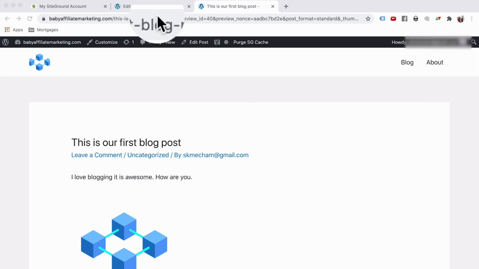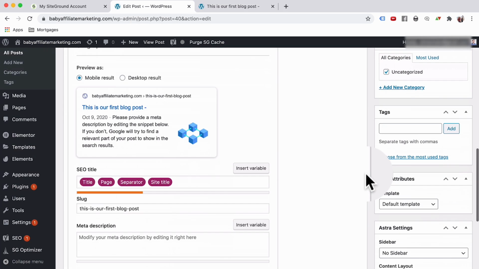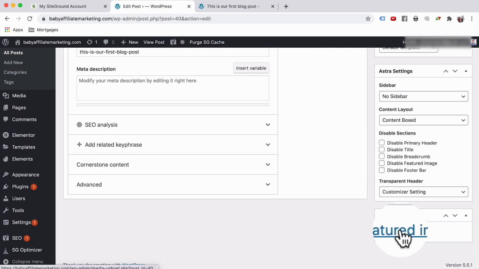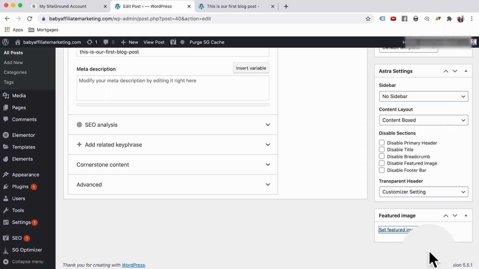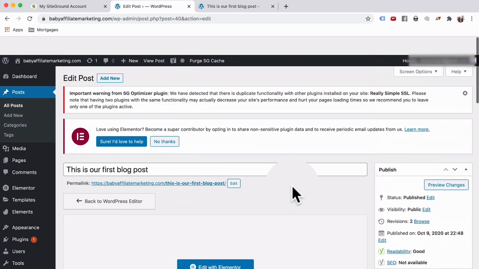We're going to talk about two more things to spruce this up a little bit if this is how you want to do it. First, you want to add a featured image. All the way down here, every blog post has a featured image option. That's what shows up when it gets shared on Facebook and Twitter and all those places, right? There's that image that has some text beneath it. That's the featured image. So we'll set a featured image. Let's add me in here. Click set featured image, and now the featured image is me.